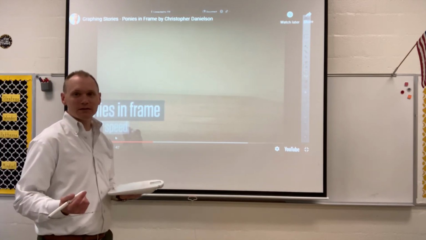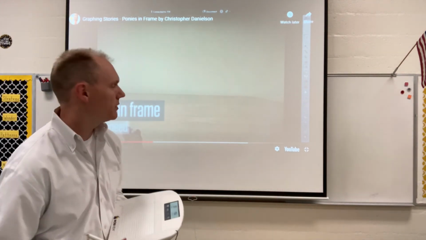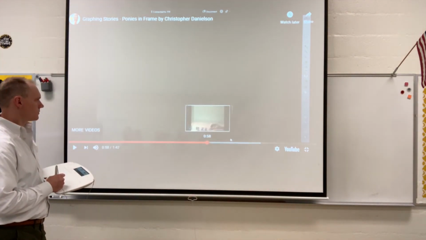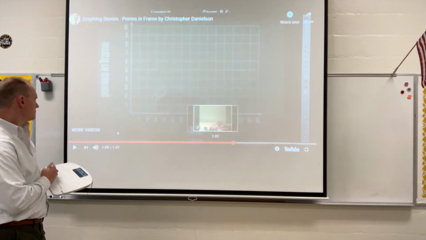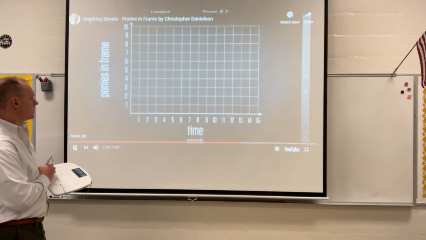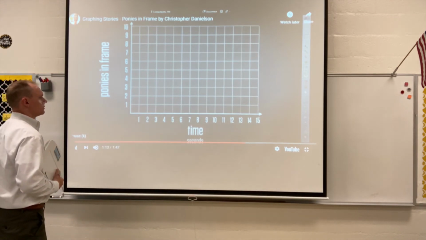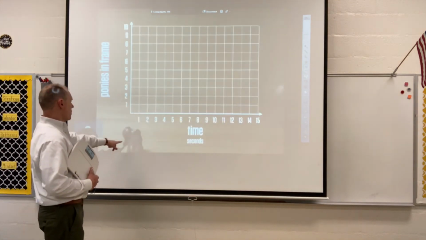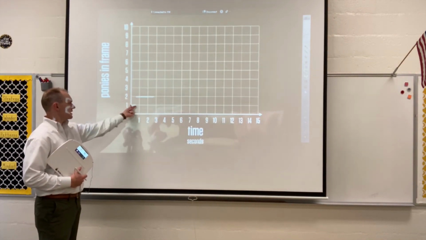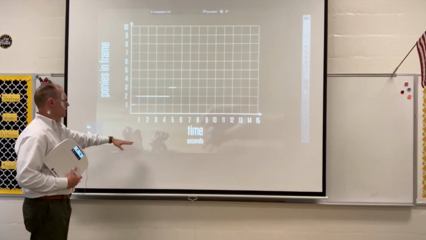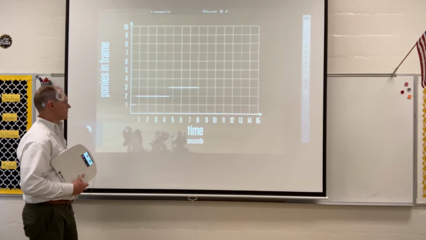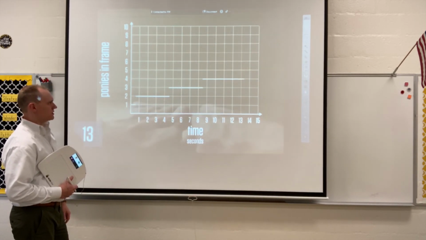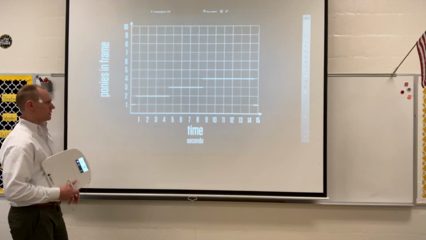All right, so what do you think the graph looks like? It's a little bit of a different concept here. So let's go to the end here and let's look at the answer. To start out, we have 1, just for a split second, half a second almost. And then from there to about 5 seconds, we have 2, in between, and we add 1 more. Then we take 3 away, and we're left with 1 at the end.